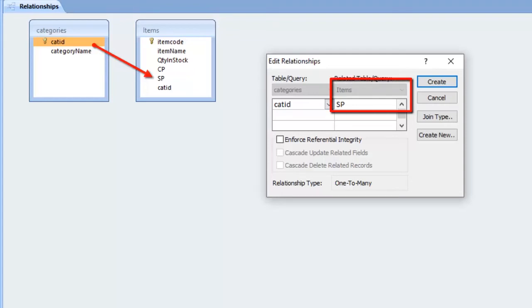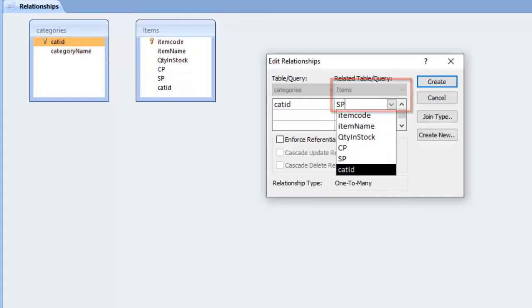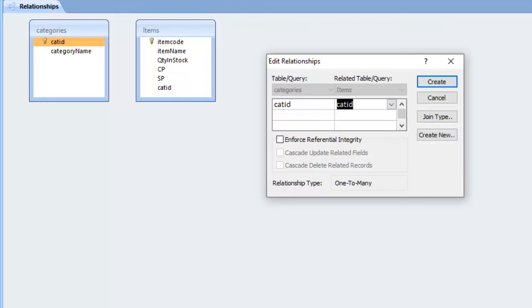You intended to drop it on cat ID. So you simply select this. I intended to drop it on cat ID. Doing that, you have just corrected an error.